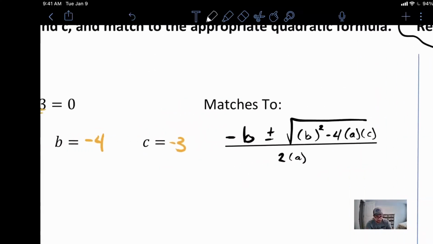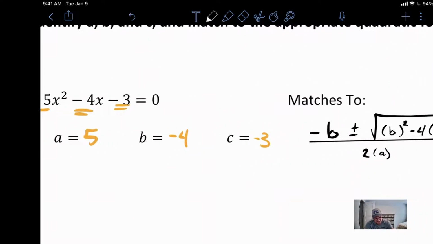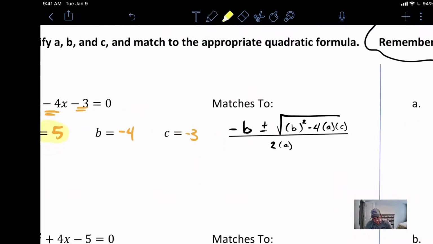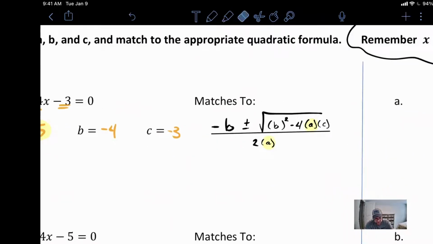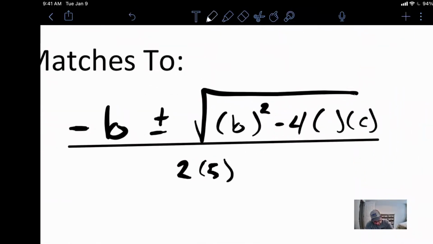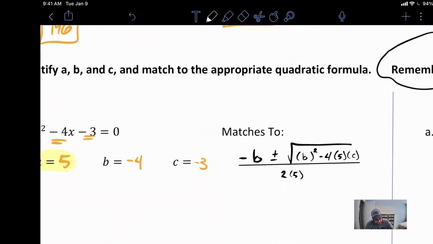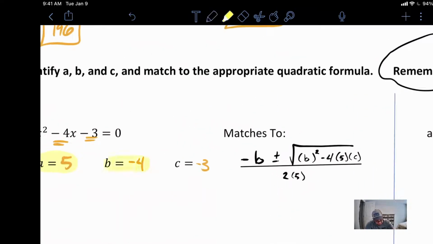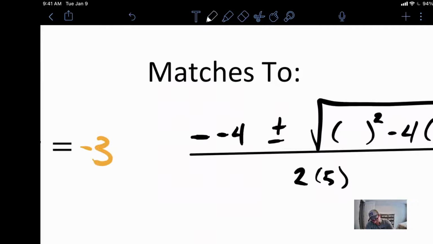So let's plug in our values. We know that a is equal to 5, so anywhere I see an a, I'm going to erase it and put 5 in each of those spots. I know that b is equal to a negative 4. So there's a b here and a b here. Now I'm going to erase the b, but I'm not going to erase that negative right there because the negative goes in front. So since b is negative 4, I'm going to put a negative 4 here and a negative 4 here. Now this one kind of spells trouble for us.